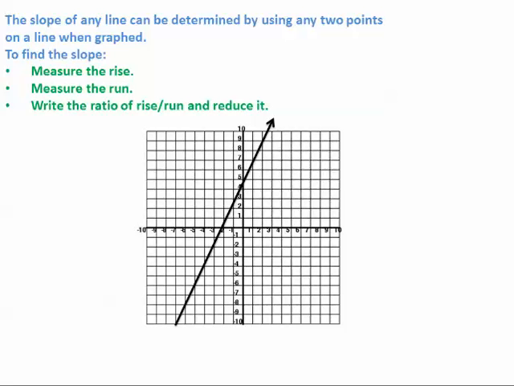For slope, okay, we've talked about finding slope whenever you're given 2 points. Whenever you're looking at a graph, you want to measure the rise over the run. Because remember, for slope, we found the change in our y's over the change in our x's. We subtracted y's, we subtracted x's. And this triangle here is shorthand for change in. So change in y over change in x. That's why we say you're measuring the rise over the run.